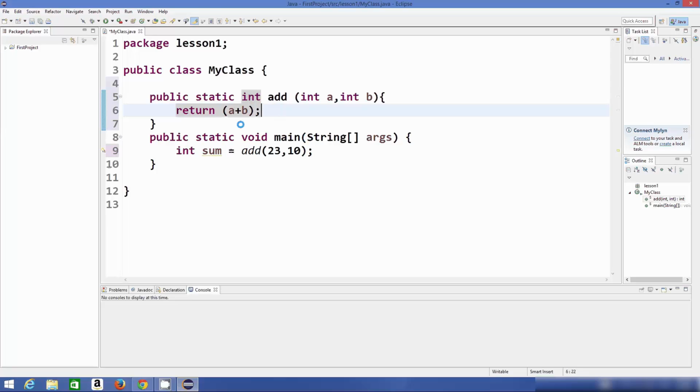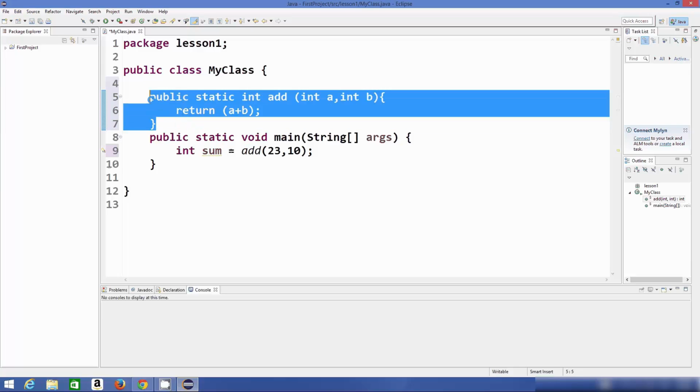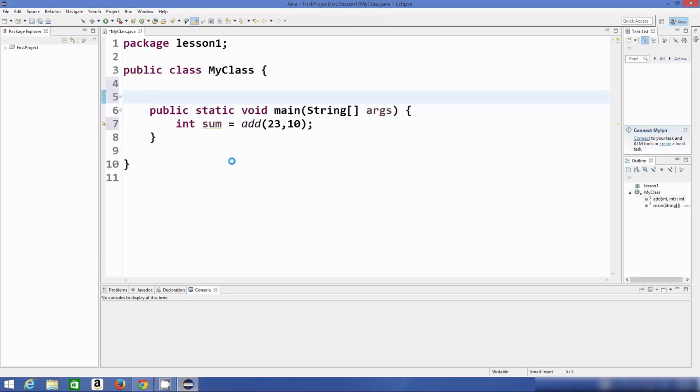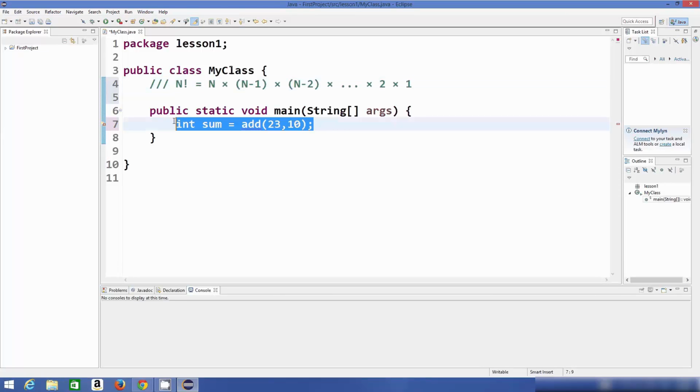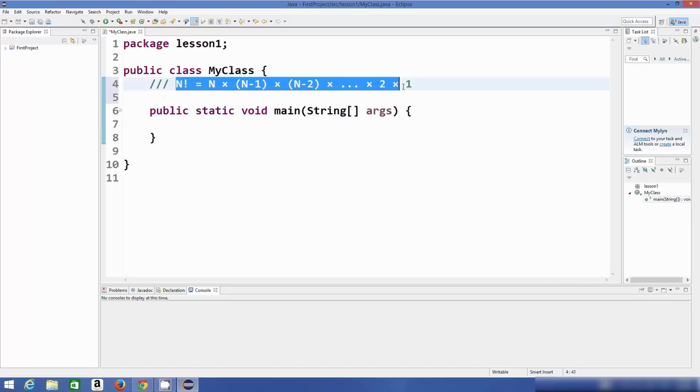And the very basic, or we can say hello world program for recursion is factorial, for calculating a factorial. So let's create a method to calculate the factorial of some number. Now for those who don't know what a factorial is, I will just give you a small gist of it.